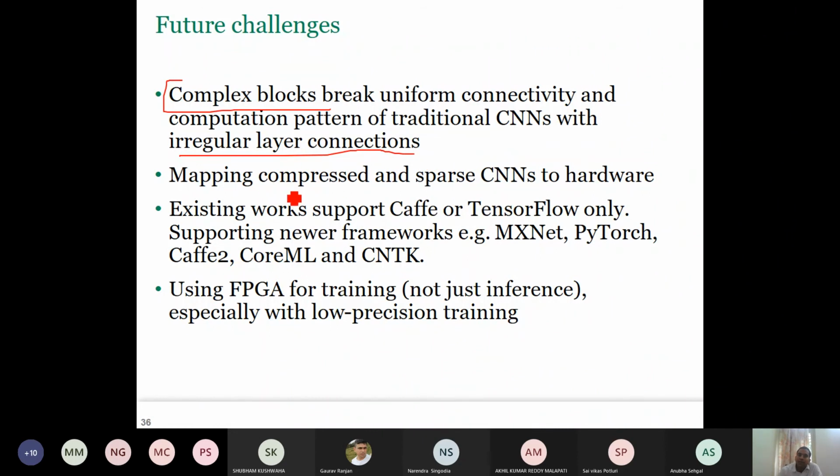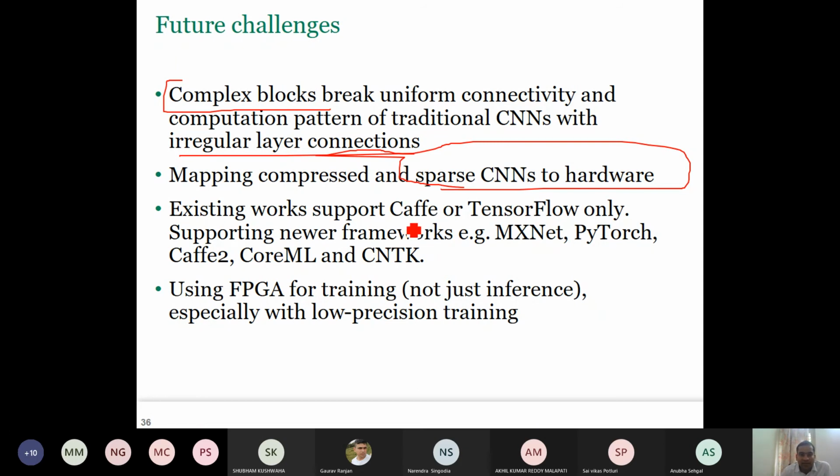Now next is how do we map sparse CNNs to hardware. I will discuss sparse CNNs next week. One of the presentations is left, but I want to discuss it after the exam, after the MT, whenever we come next, because I want to keep this week a little simple.